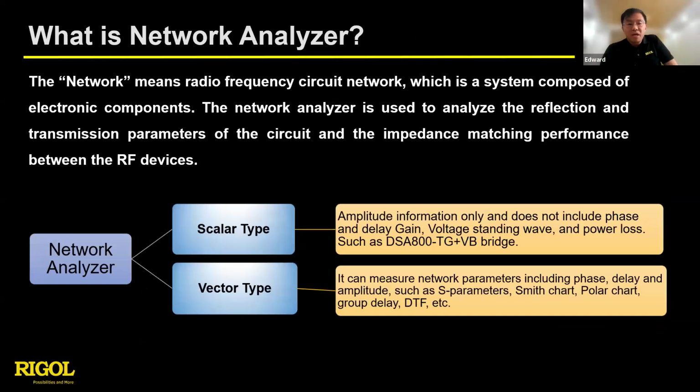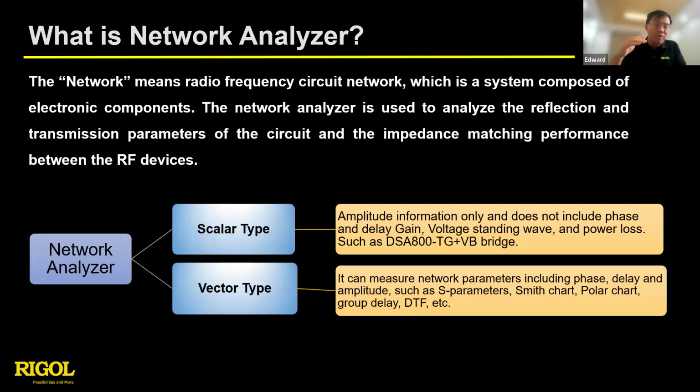So what are network analyzers? For the traditional network analyzer, the network does not mean networks like the Ethernet network, because network means the electrical network inside the passive or active electrical component. So the network means the electrical network for the transmission or reflections from the left-hand side port or the right-hand side port, both.